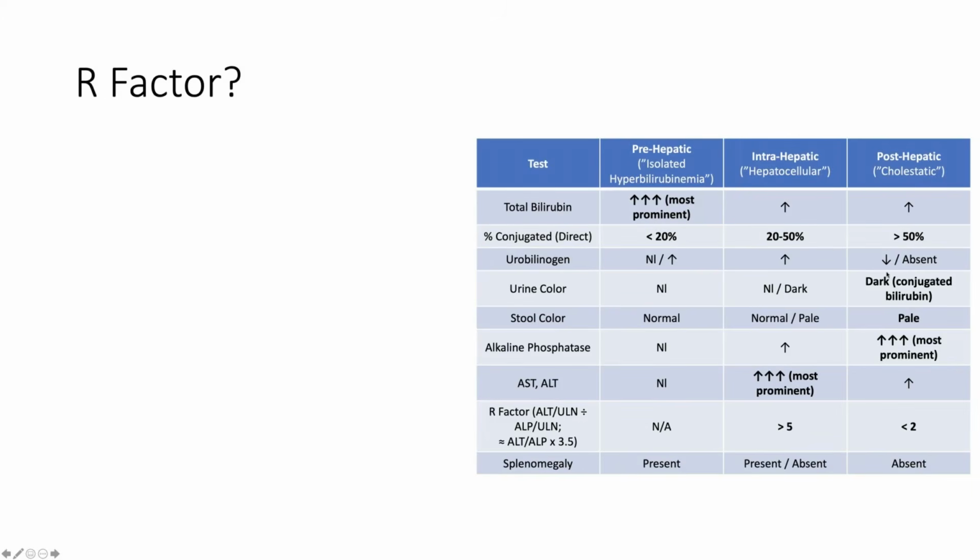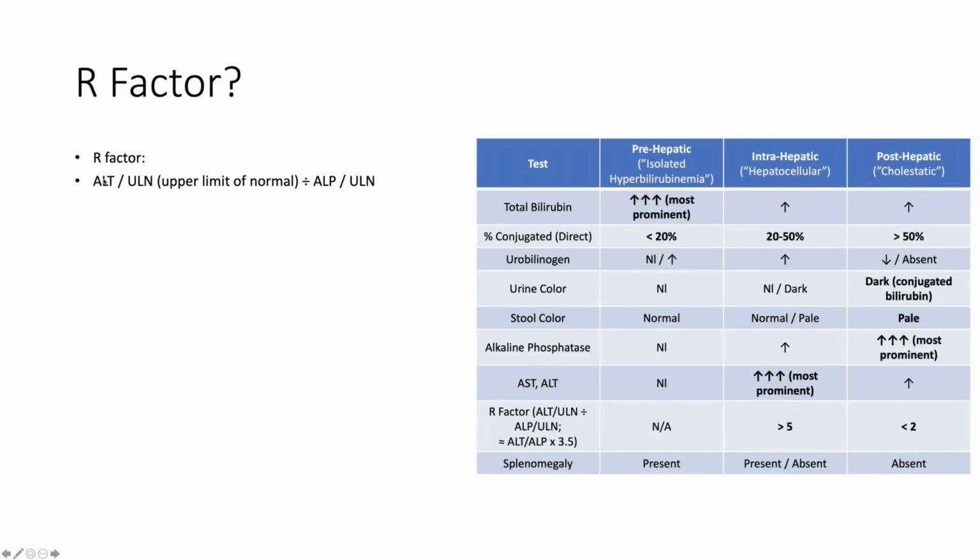So sometimes you will see something called R factor. Let me tell you what R factor is. I don't think that it's one of those things that you should memorize. I think the concept is more valuable. It was actually in the white book for MGH for the interns that talks about LFT abnormality. So it is used sometimes, but I think the concept is more valuable because I think people still get really confused about how to recognize these patterns.